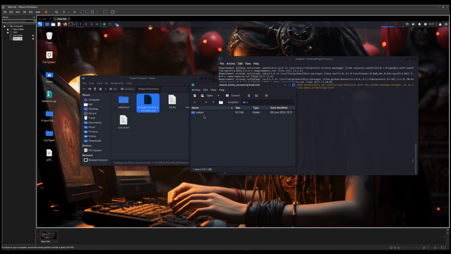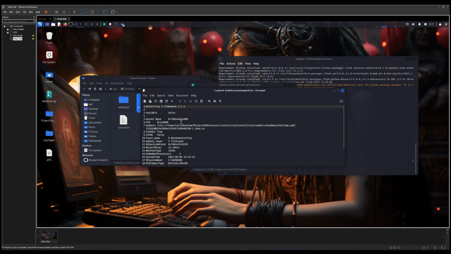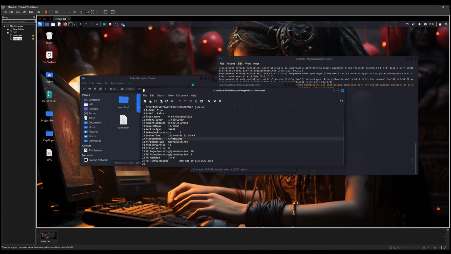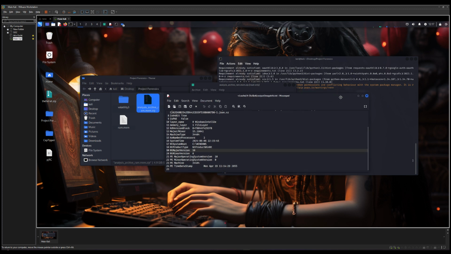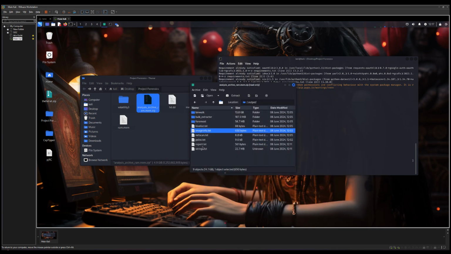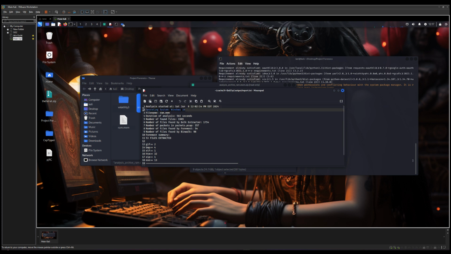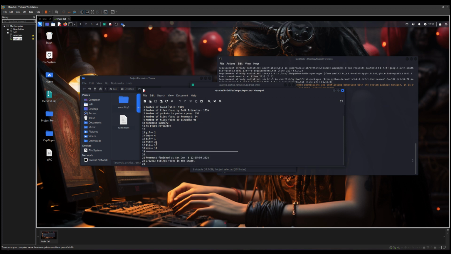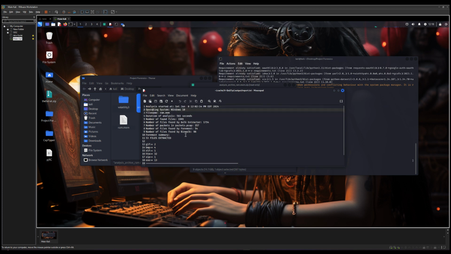We also have timestamps inside the report file. Here you can see everything we got. We got our Binwalk, bulk extractor, foremost, and the different scans that we ran using Volatility. Here we can see the profile info that we got through Volatility 3. As you can see, it states it's Windows version 10. We deciphered that to be the Windows 10 operating system. There's a small piece of code inside of the shell script that does that. And here we have our report. As you can see, we have our operating system, the analysis start date, our file name, the amount of files found, I'm sorry, our foremost summary, and on to the next file.